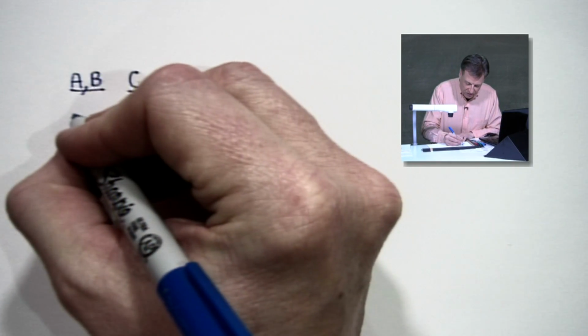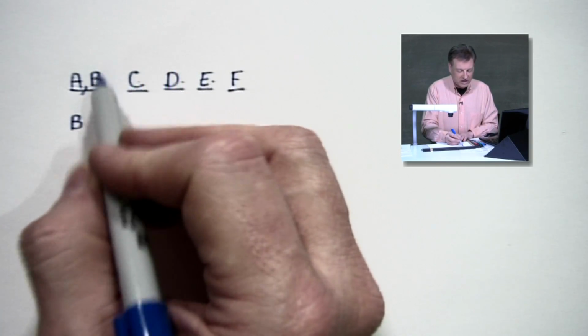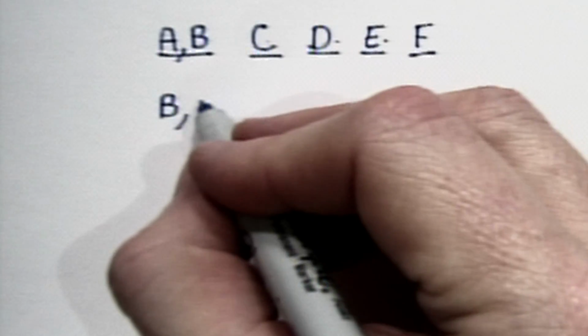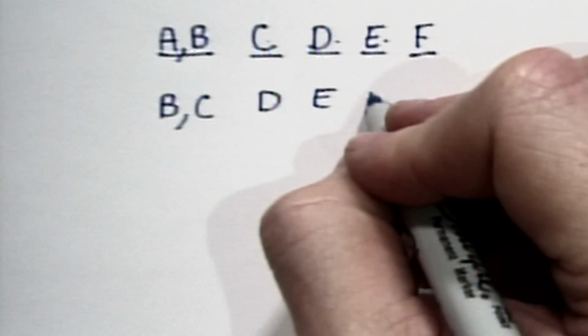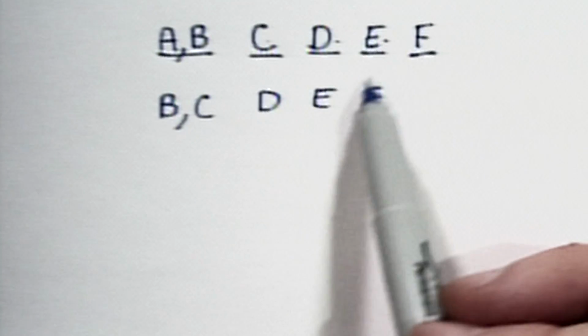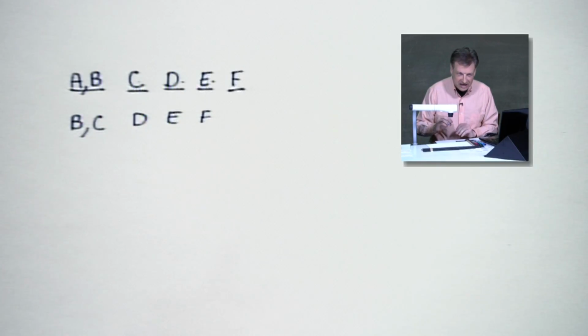Then we're going to say, well, let's pick up pup B, all right? Now someone said out there, are you going to put B and A together? No, remember, order does not matter. This is kind of like left side, right side. We've got them together. We are happy. So now we're going to worry about, can we get B and C to work together? Can we get B and D to work together? How about E and how about F? My goodness, folks, we're already up to 1, 2, 3, 4, 5, 6, 7, 8, 9 options, and we only have A and B located where they need to go.